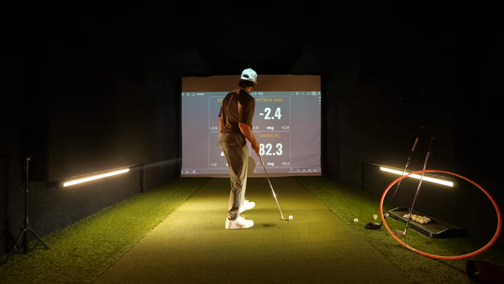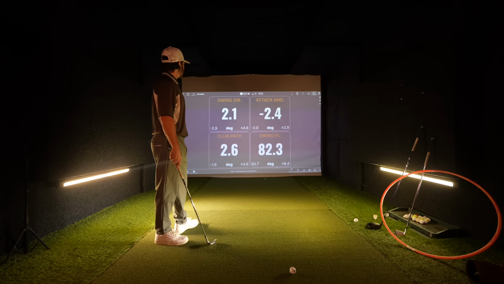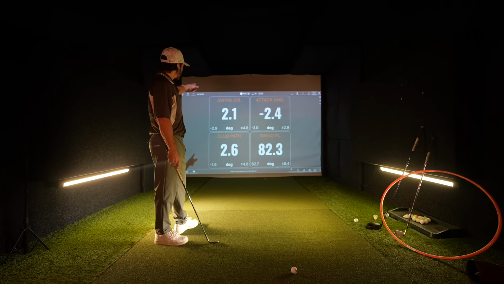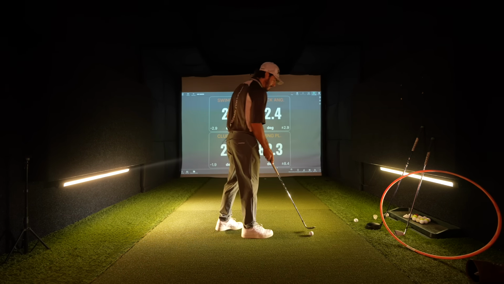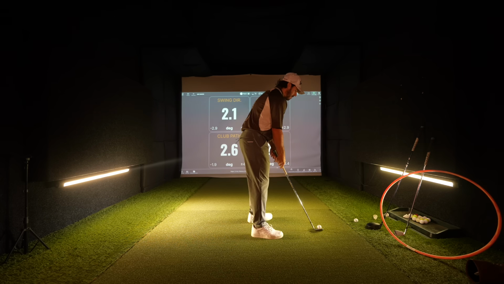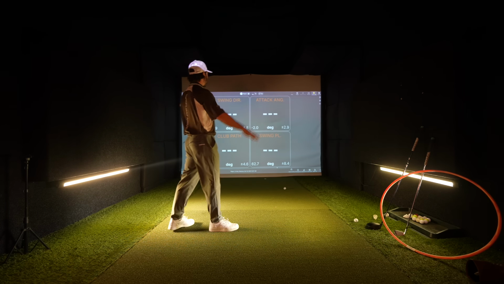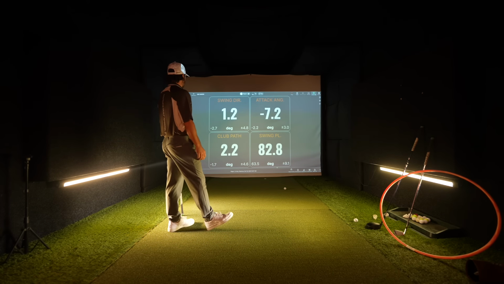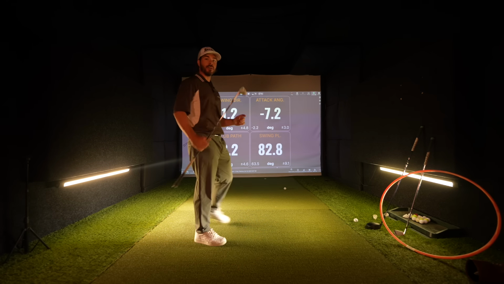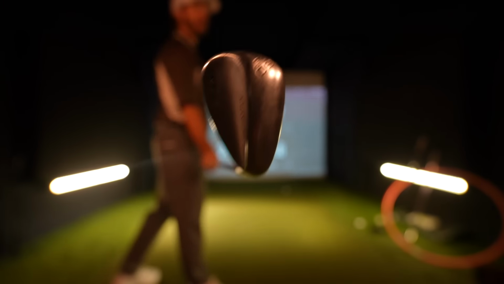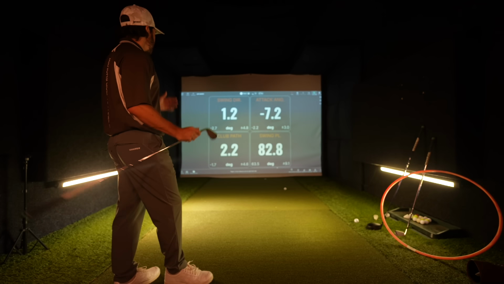That one I didn't do a very good job of. So you can see there I'm hitting almost 3 down. Swing direction and path are the same. I'm going to hit more down here. Try and keep that swing plane nice and vertical. So there we go. There's a good one. So I'm hitting 7 down here with a wedge, and my swing direction and my club path are more or less the same.